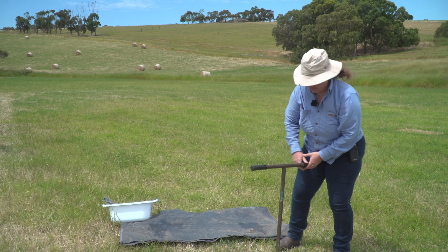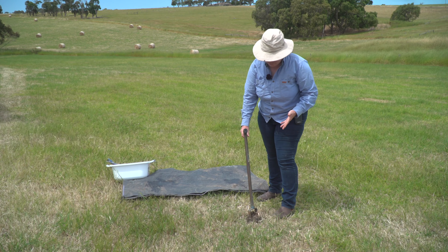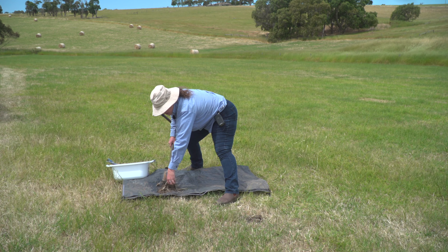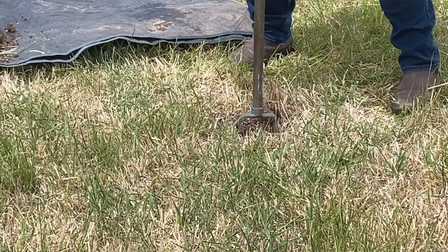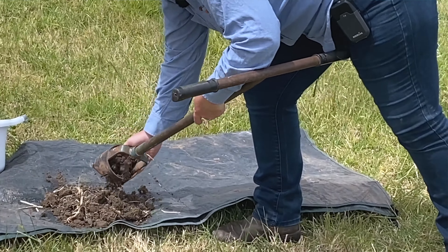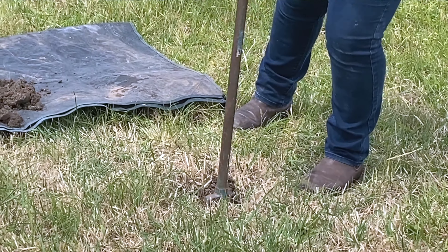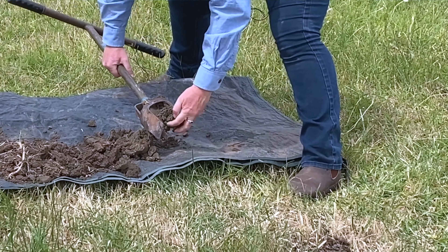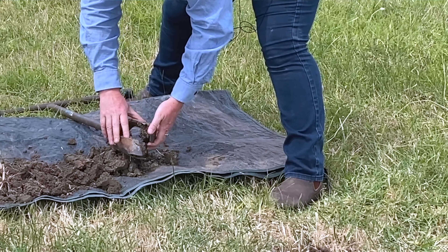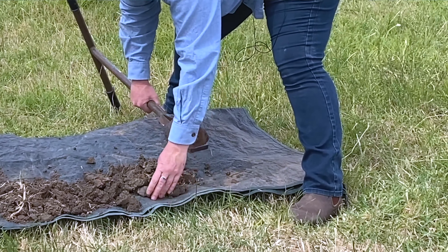Let's have a look at this soil. As I dig it out I notice that although it's moist it's quite crumbly, so this soil being heavier has got some structure in it. As we go further down I can feel that the soil is getting a bit tougher to get through and I'm having to pull it out of the auger because it's sticking a little bit. There's a little bit more moisture down there, which is fine. I'm also seeing some changes in colour and some mottling.